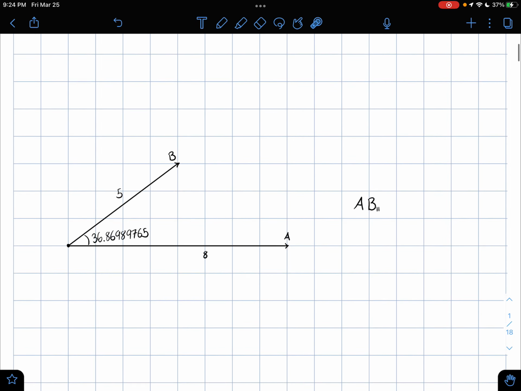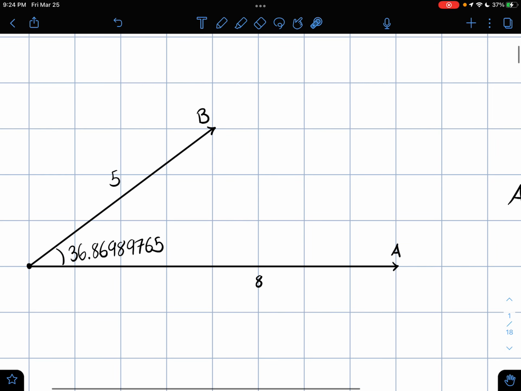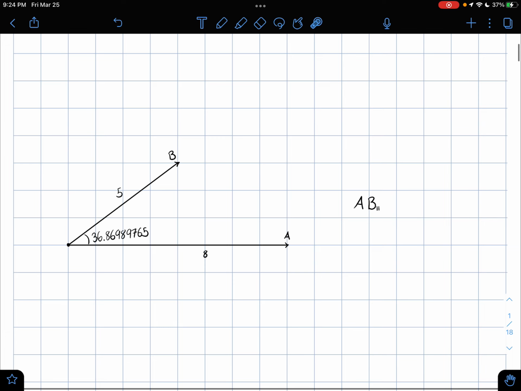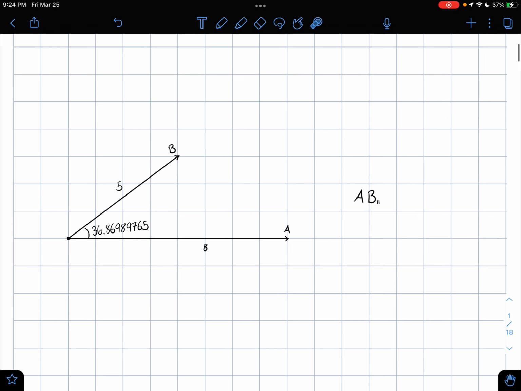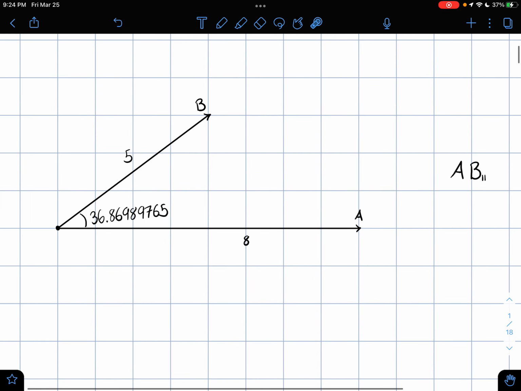Now we're going to go on to another way to take a dot product. We see there's a mess of an angle here. That's because I was trying to make this problem work a certain way. Really, I just wanted to make sure that this was labeled as a 3, 4, 5 triangle, just to make my life easier. So this way, we're going to be looking at A times the parallel projection of B. Pretty much all this means is I'm taking A and I'm only looking in the direction of A.